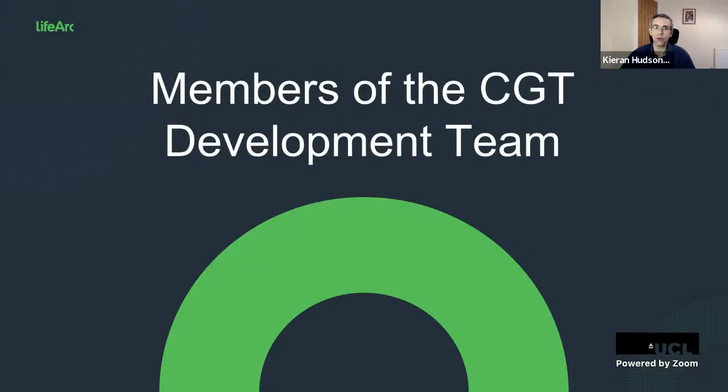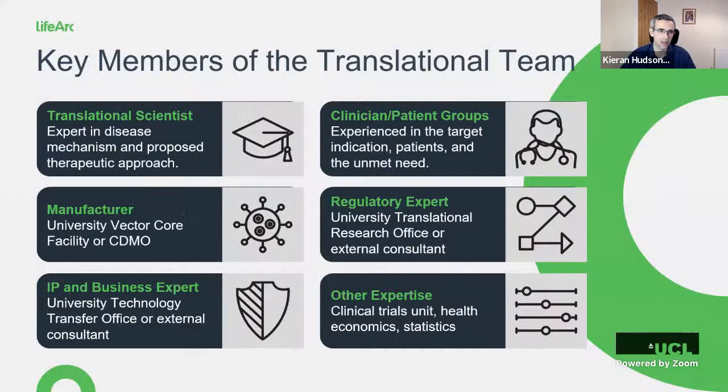So that's the overview of how you get there, and now the question is who do you need in your team to be able to get there effectively? We've identified 5 key areas where you'll find you need input and expertise, but this is by no means the full list, and there are other sources and aspects of expertise that you'll probably need access to as well. So I'm just going to run through each of these, and then also a few ideas about where you might be able to find the expertise if currently it's not something that you have yet in your team.